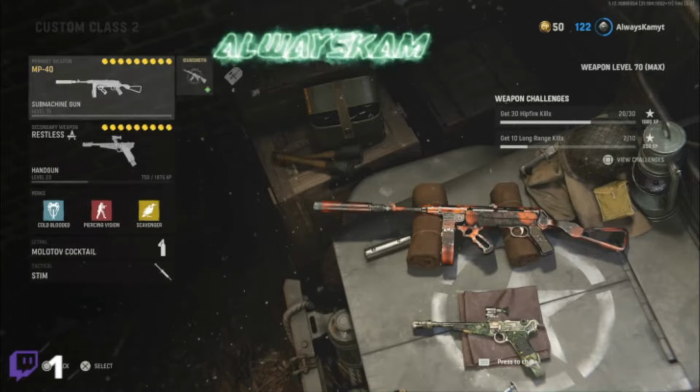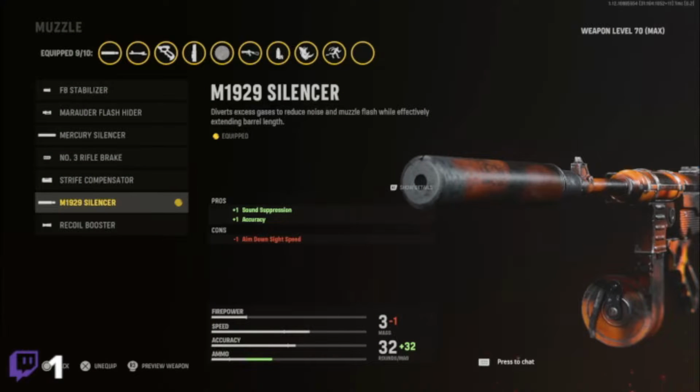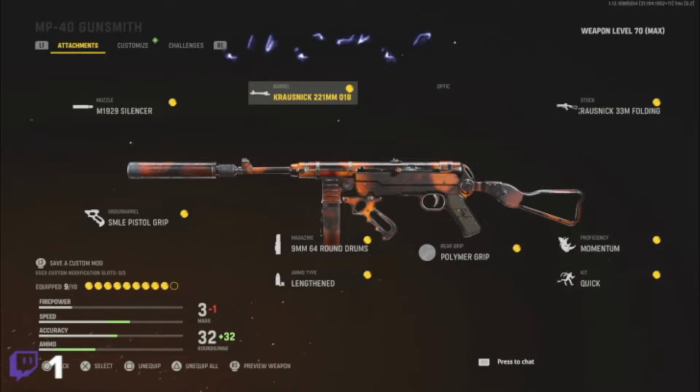So this is my gun situation right here, as you see it. It's the MP40. I got the M1929 silencer. To be real, this silencer is sound suppressing. It gives me a whole bunch of accuracy on my gun. I mainly chose this muzzle for my ammo. And then we got the 221mm 01B.